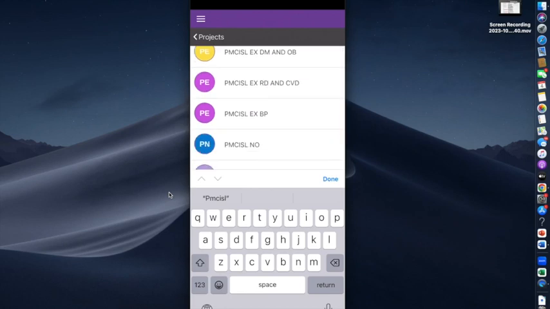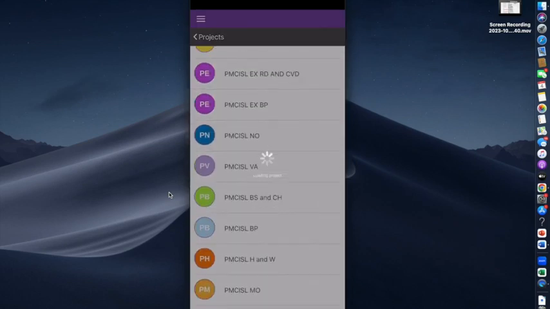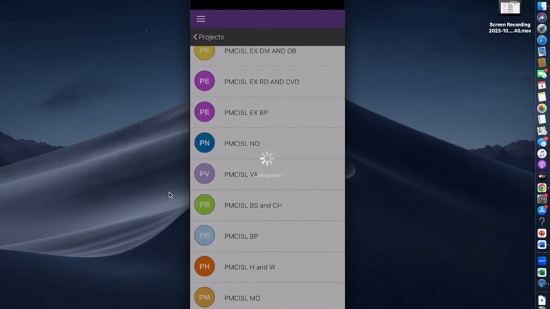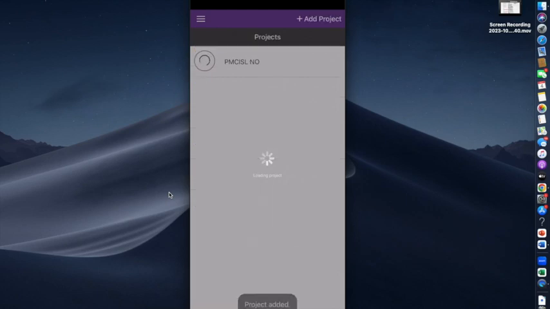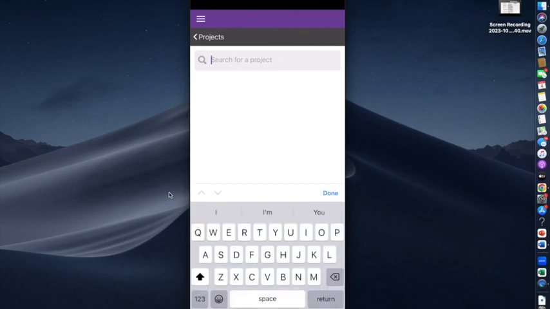So let's say that at this moment we are getting installed PMCISL NO. So what you have to do is click PMCISL NO, then the relevant application will appear here. Likewise, we have to add all 9 projects.